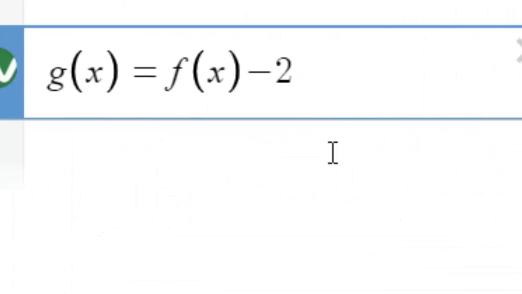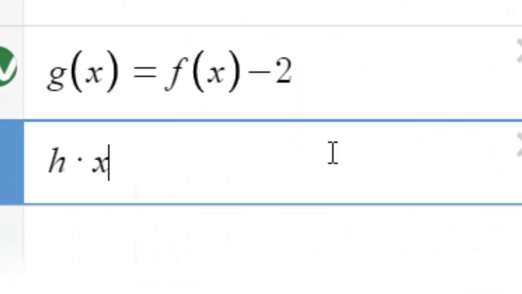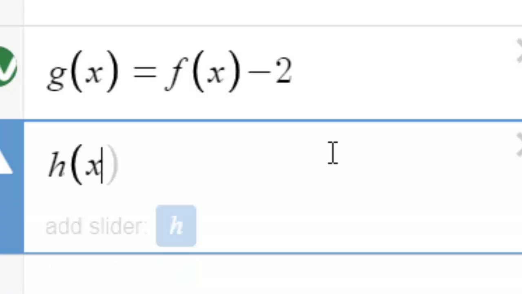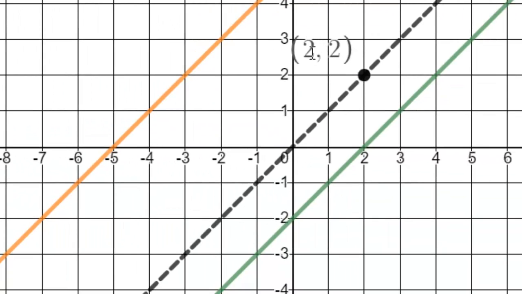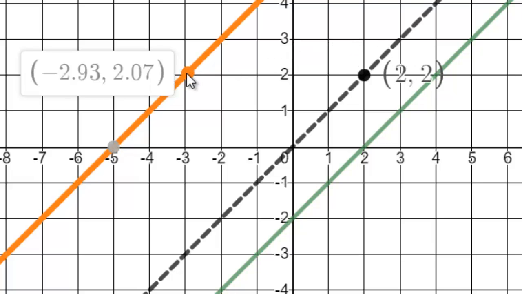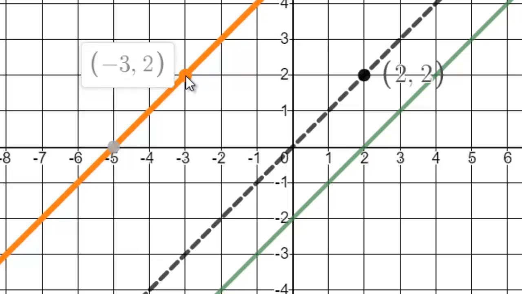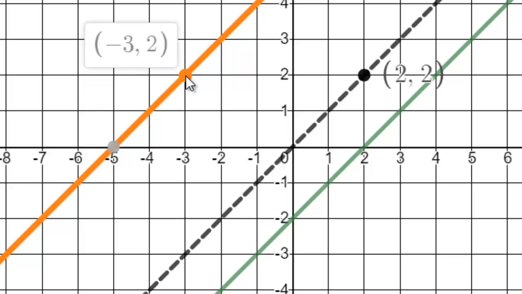So I'm going to give it a different name though. I'm not going to call it g. I'm going to call it h. So h of x is going to equal the same f of x as before, but instead of minus 2 on the outside, I'm going to put plus 5 on the inside. So plus 5. Let me change the color here. So the first 2 that was right here, I subtract 5 from it, and now I get a coordinate over here, which is actually 5 units to the left at negative 3, but the y coordinate is still the same.